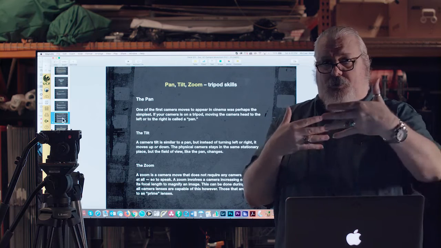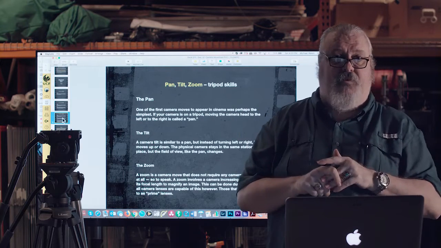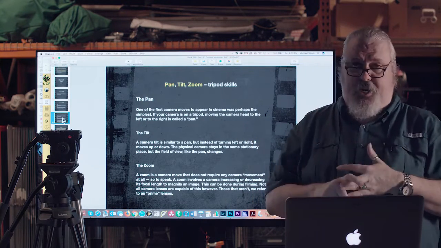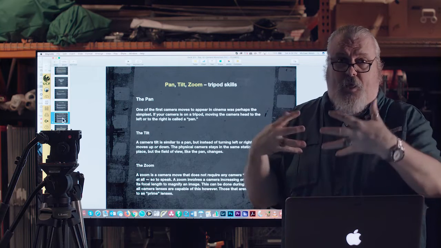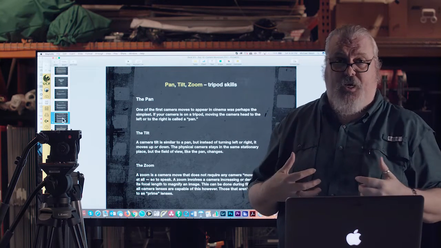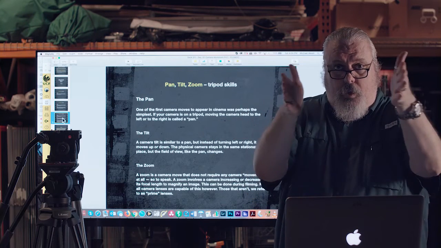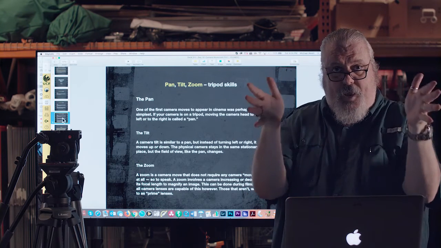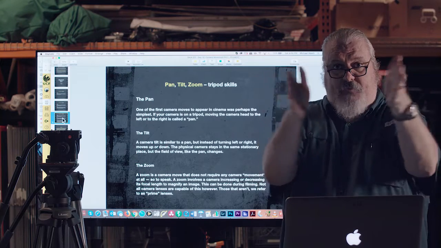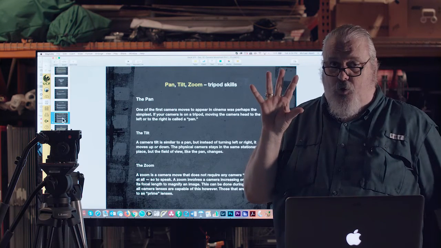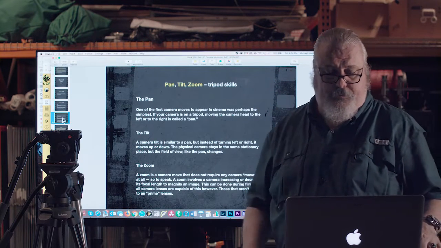A zoom lens is going to have all those different focal lengths, from say 20 to 70, for instance, on a DZO zoom, or 18 to 55 on a Fuji cinema zoom, or 30 to 100 on a Canon cinema zoom. You have all of those focal lengths incorporated into the product, and you simply turn an adjustment ring on the lens, and you can widen out your field of view or increase the magnification ostensibly and narrow the field of view. You can go from 30 millimeters to 100 or 105, let's say, and various points in between. And if you incorporate that zoom while the camera's rolling, you can get, among other things, the reverse zoom effect that I showed you earlier.